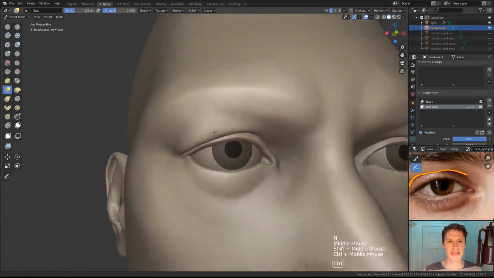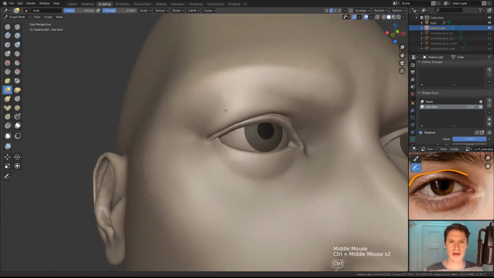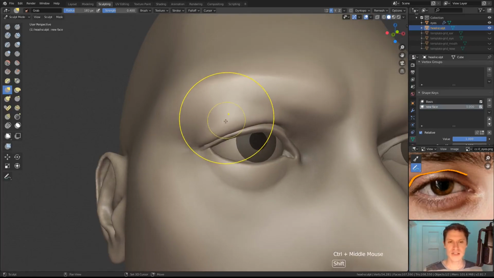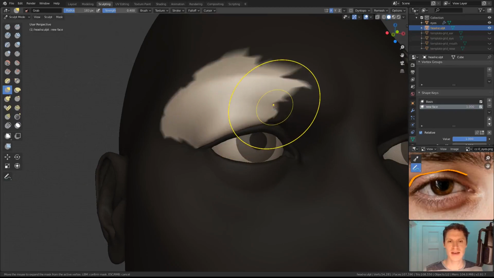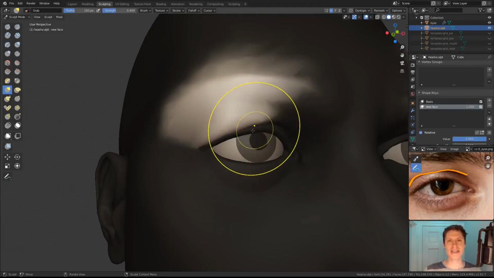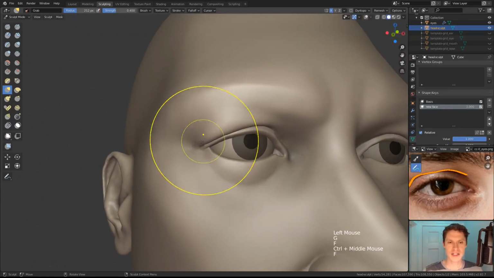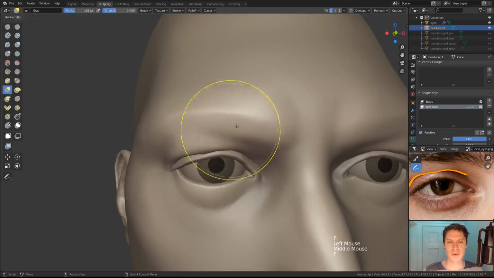The way I'm going to do it is using our Shift-A mask by topology. So I'm going to hold my cursor in the middle of the superior orbital fat and hit Shift-A, and that will start to drag out a mask. Since we tucked that geometry under, the mask should stop exactly where we want it to. All right, now if I turn off the mask overlay, I should be able to drag up the outside edge and achieve this shape without modifying the eyelid.